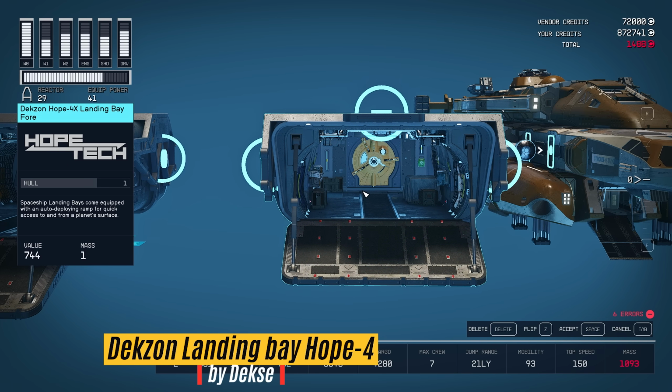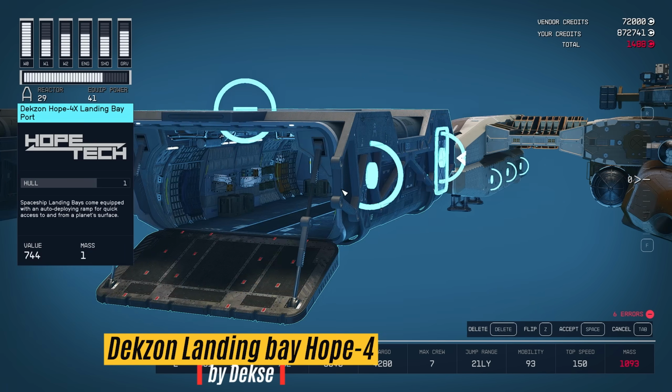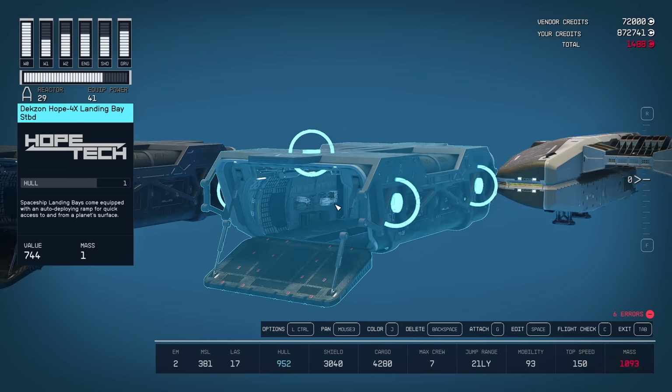allows us to add the Hope 4 landing bay with a door facing forward, or if we flip it, you can see that the door will be to the right. And then if we flip it again, we can see it adds a door to the left. So basically it's allowing us all access points.